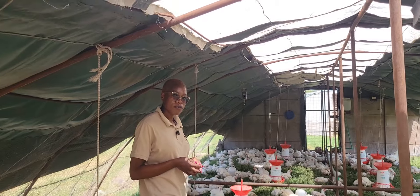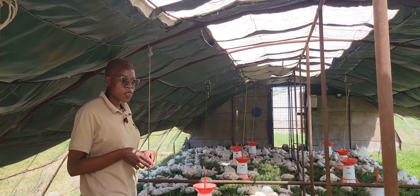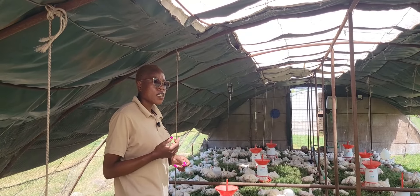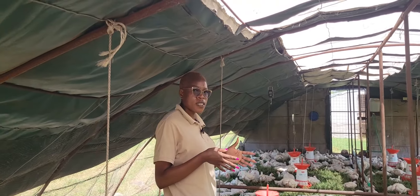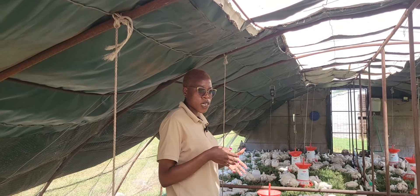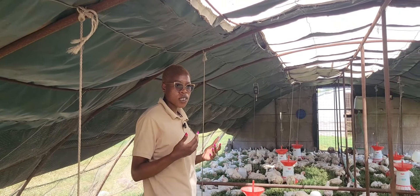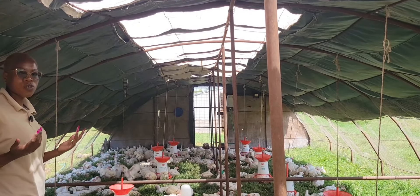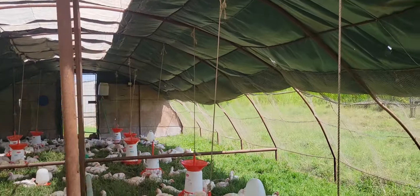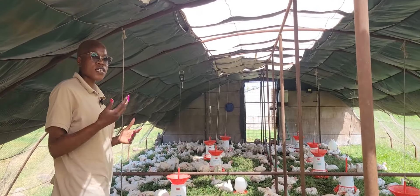There's a growing demand for pasture-raised birds. More people are getting health conscious and trying to stay away from the cage birds. Also from an animal welfare point of view, most people argue that the cage birds don't have a lot of space to move around, so they're not really growing in a very nice conducive environment. But these ones have the space to move around — they can lie around and eat, drink, and just play. So it's easier to be able to sell this product.